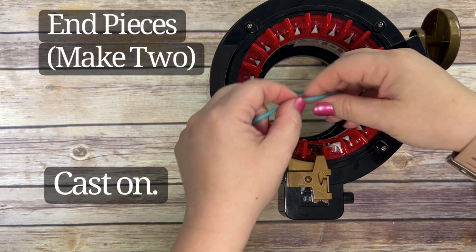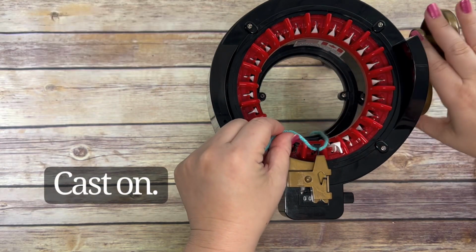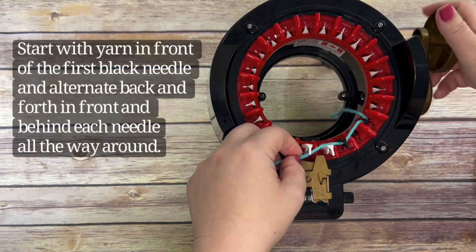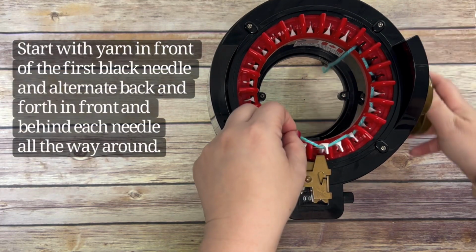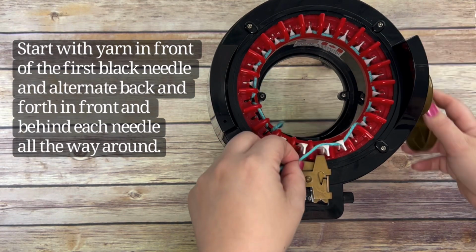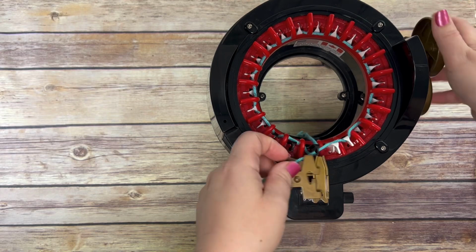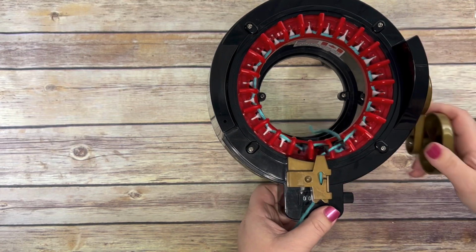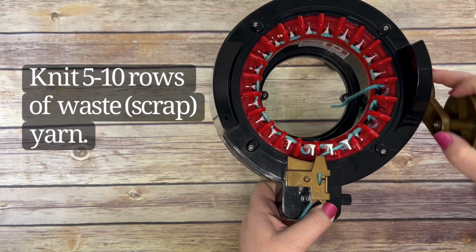Okay, so the first thing we're going to do is cast on with waste yarn. We're going to do a provisional and standard cast on where we go back and forth, in front and behind those needles, all the way around, just like this. I'm going to tuck my yarn back in the yarn guide, and I'm going to crank about 5 rows or so.